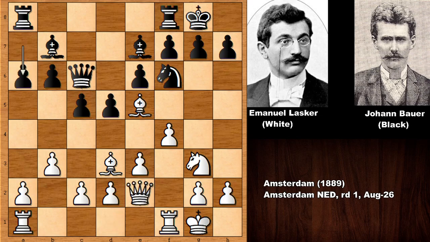Queen to e2, a6, and then knight to h5 by Emanuel Lasker. Knight takes on h5, so there was pressure, as you can see, on f6. So Black simply captured the knight. And maybe queen takes knight is expected. What would you do in this position?